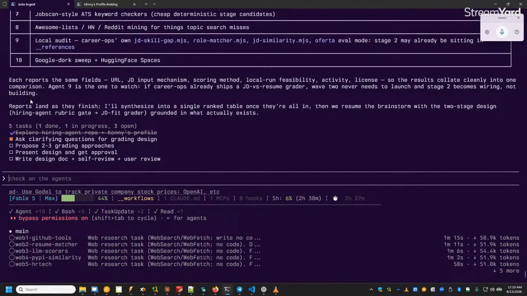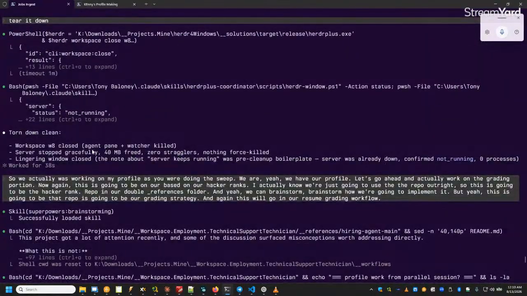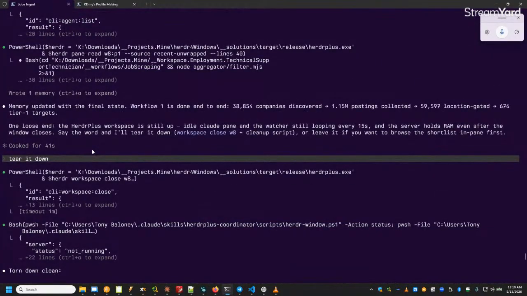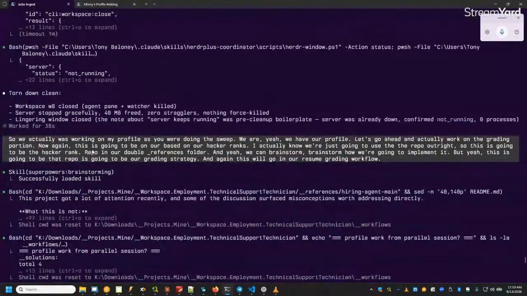I just found out the repo that we got, what is it called again? The job agent. Hiring agent.